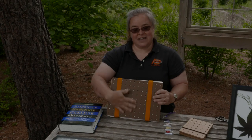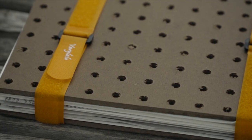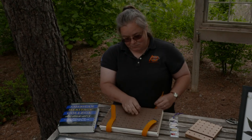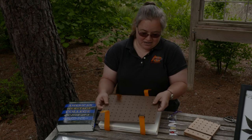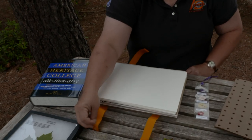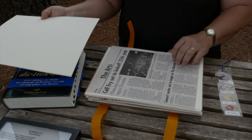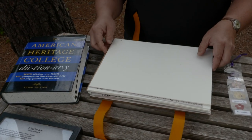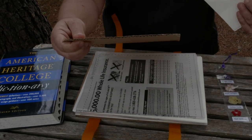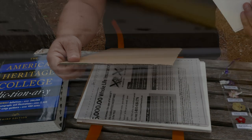I took some pegboard because it has holes which allows for ventilation, because you need to have good ventilation for the plant to dry. I got some velcro straps to add the pressure and keep it together. But basically all you need — you can use blotter paper or drying paper which you can buy for this purpose, or you can even use newspaper. You layer the drying material and every once in a while stick in some corrugated cardboard so that air can flow as close as possible to the plants while they're being pressed and dried.